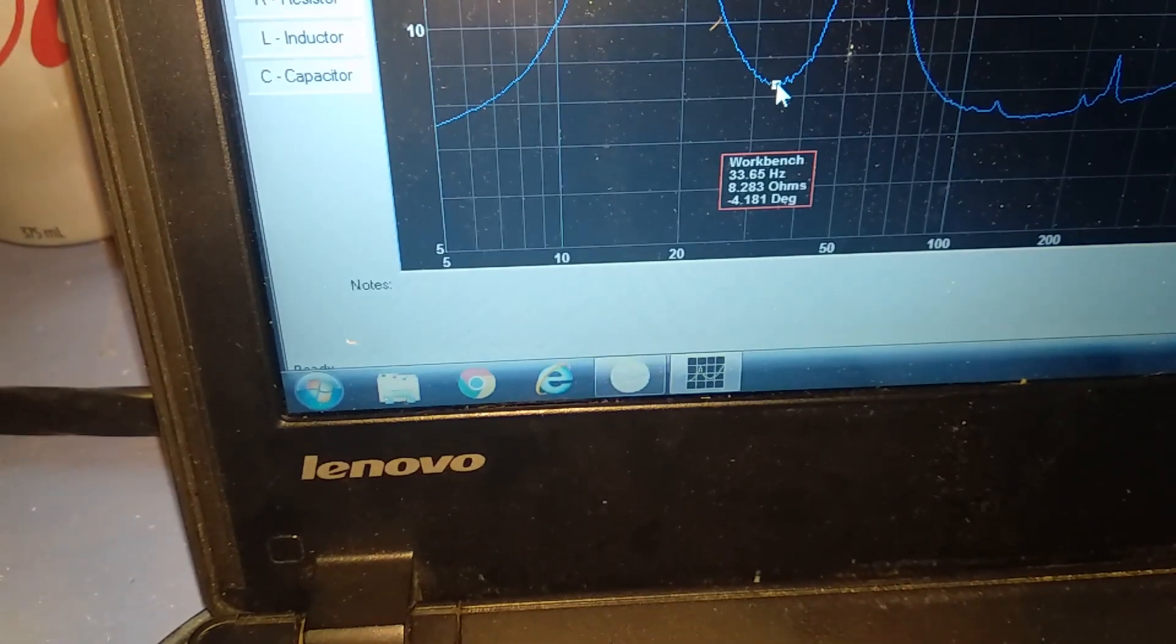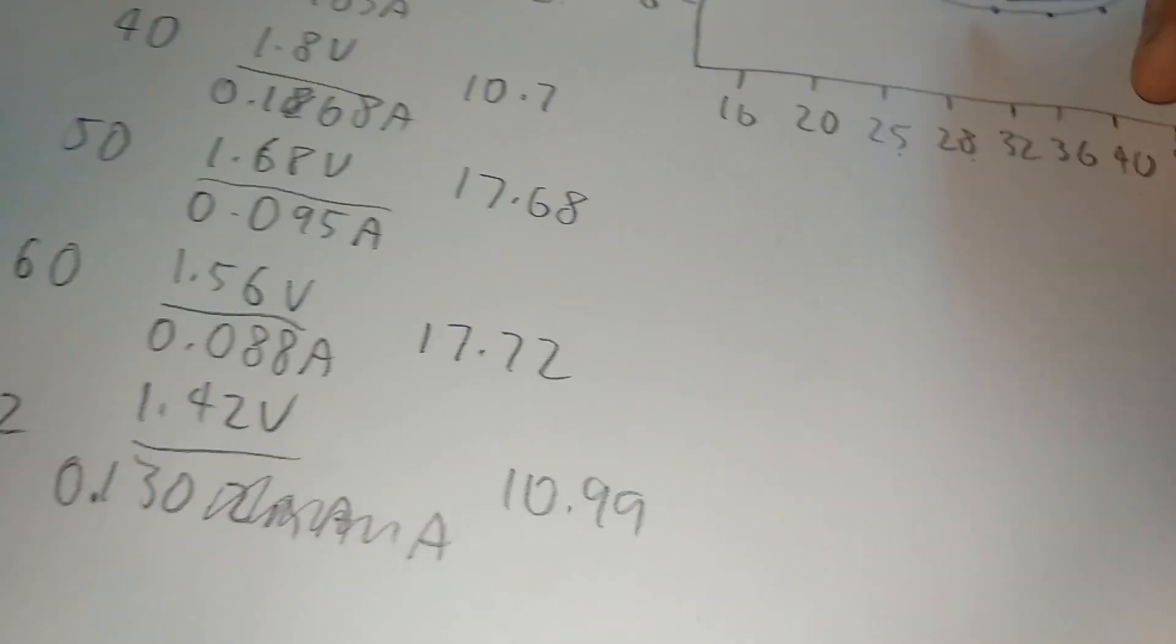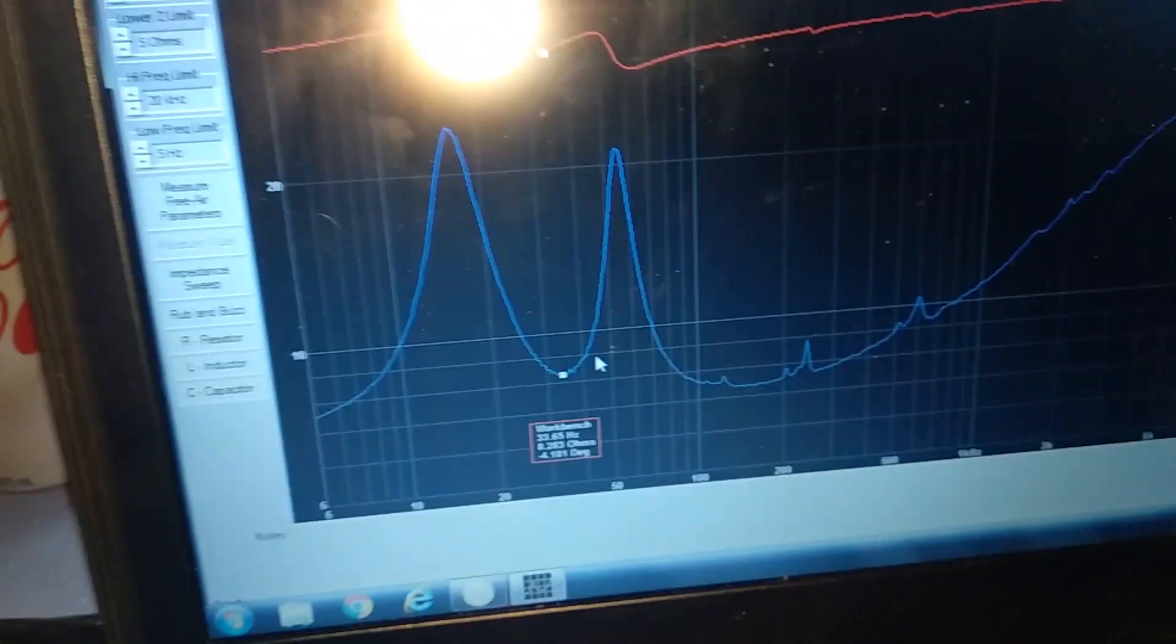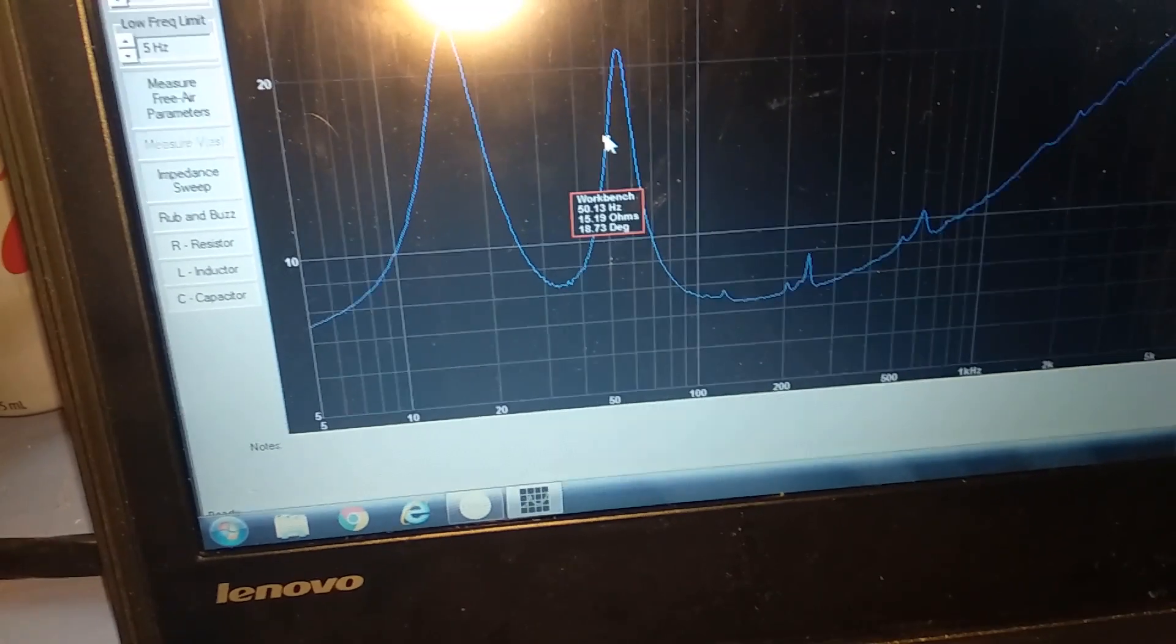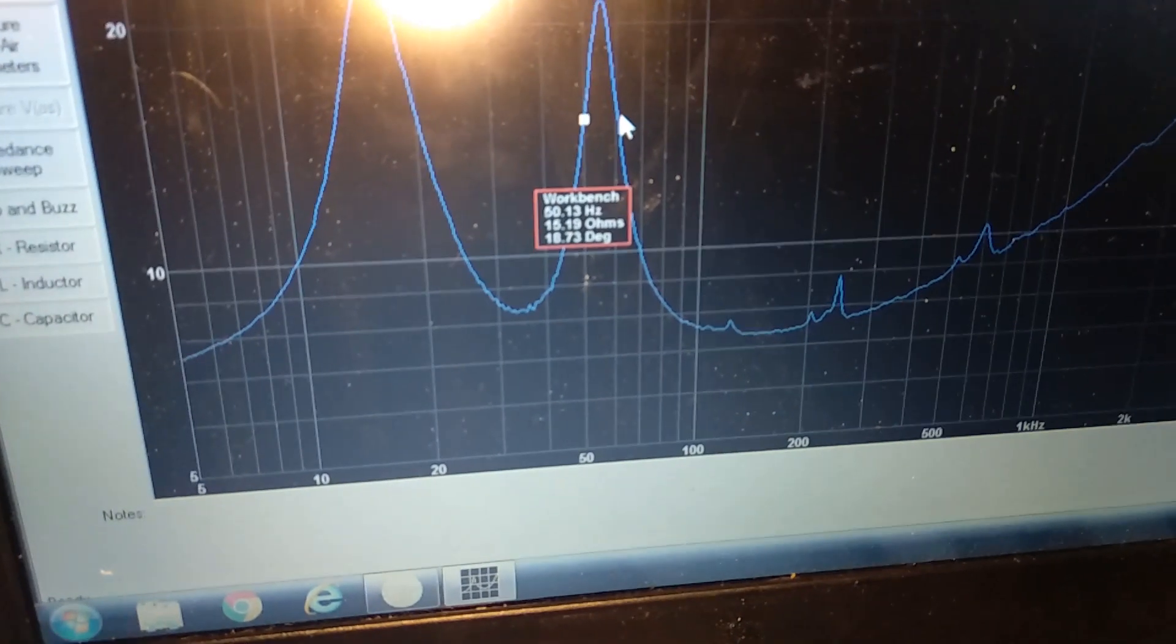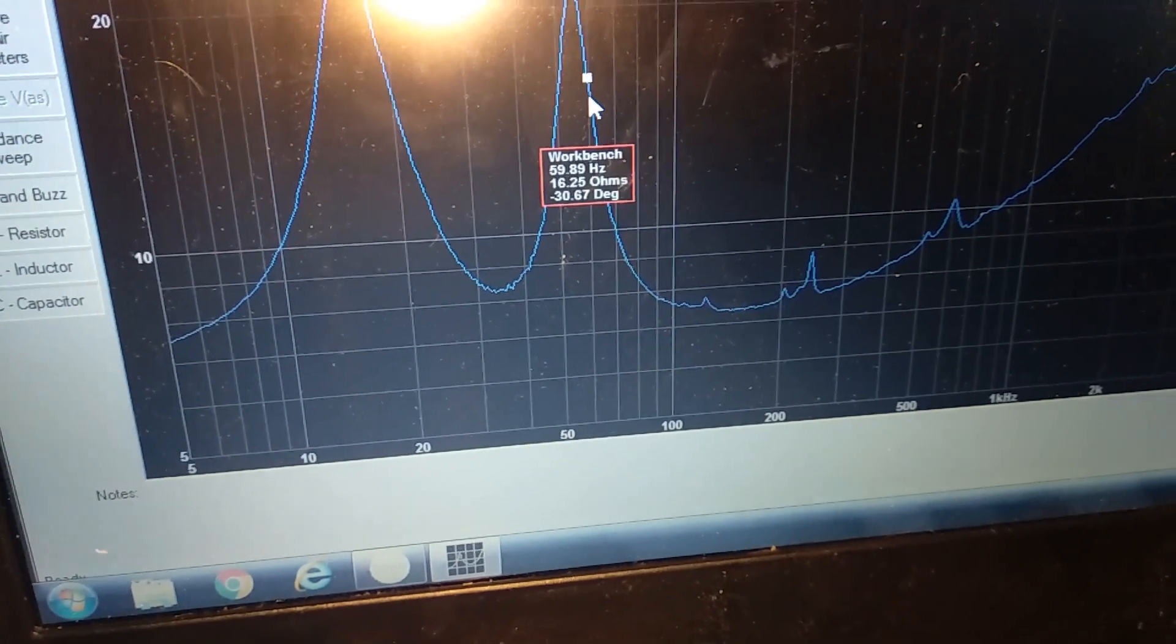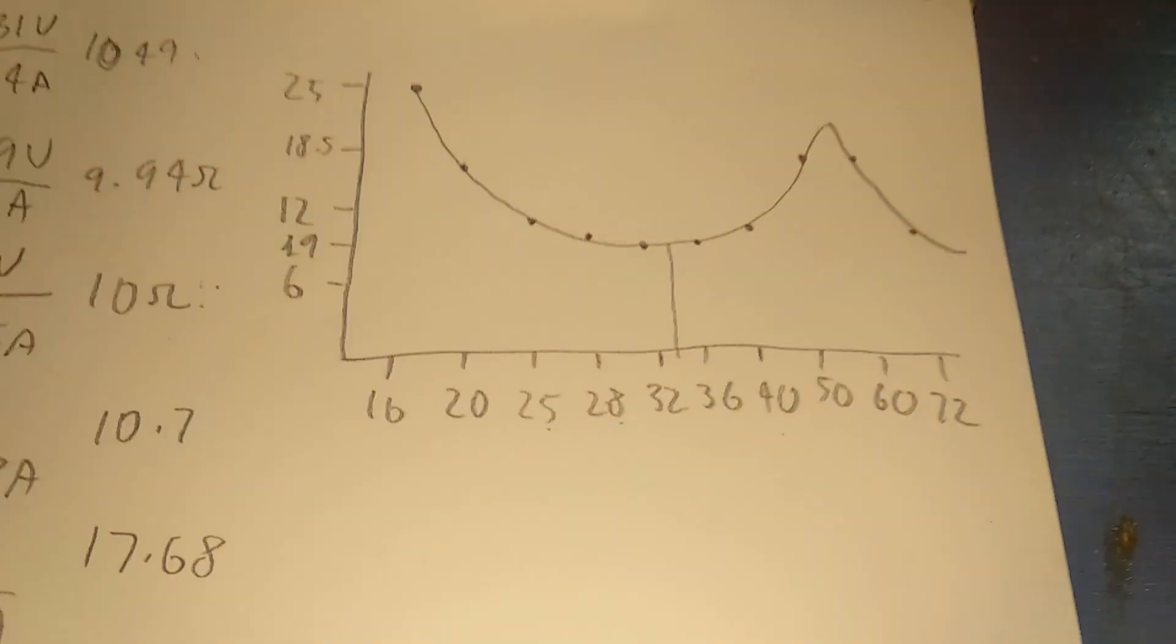And what did we find on this one? Yeah there's 33.6 which is pretty well right in the middle of the dip so we can see that we've found the same value so that's very good news. And also we can see some signs of this peak right here which is on this graph, this one right here. If we go to, you can see that at 50 and 60 should have had about the same at 17, right there we're at 15, it's actually 16 because we've got that one ohm resistor in series that we're measuring through.